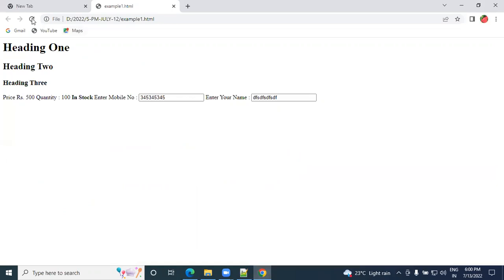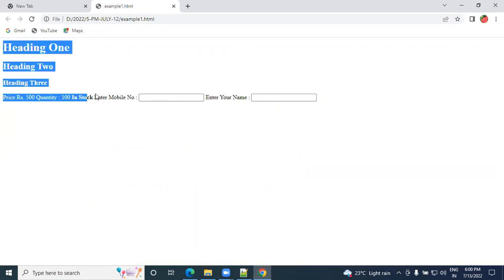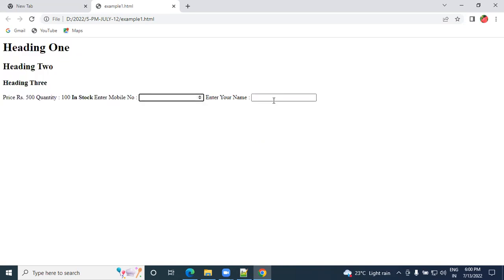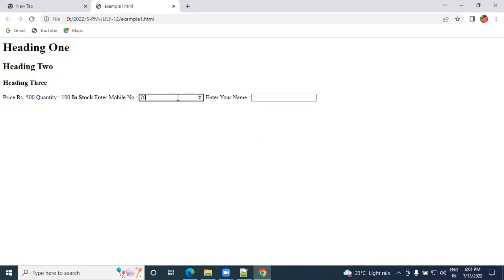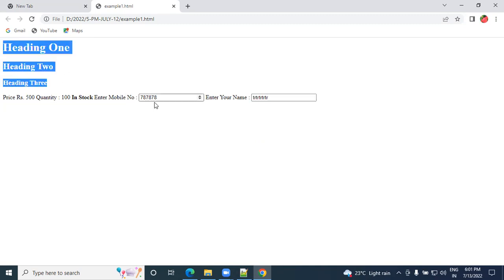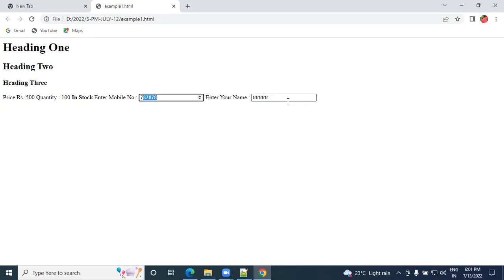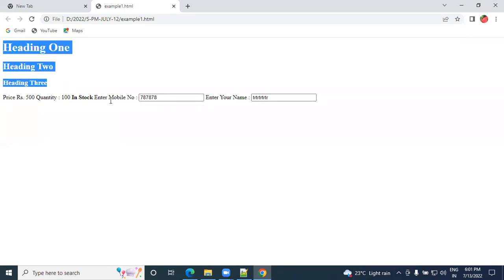When I come here in the browser, we saw some tags are output tags and some tags are input tags. Via output tag, you are displaying the output to the user, and via input tag, you are asking for input from the user, correct? So overall, HTML tags are divided into two parts, input as well as output.